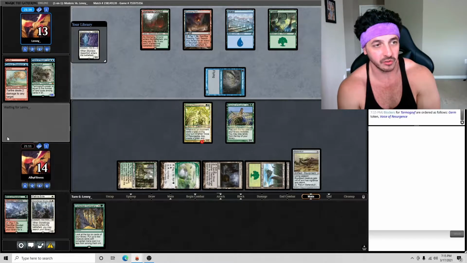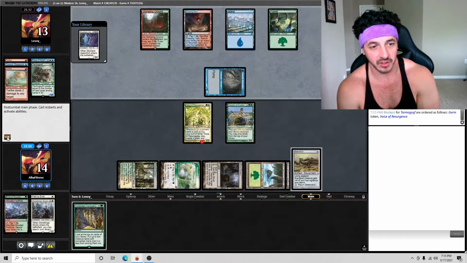So we're in good shape here. They don't have a removal spell, so we're able to trade off with the Goyf there and still keep our Voice.